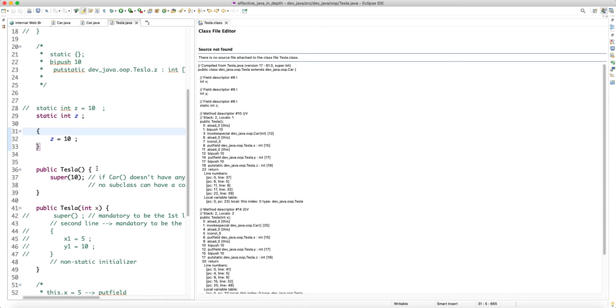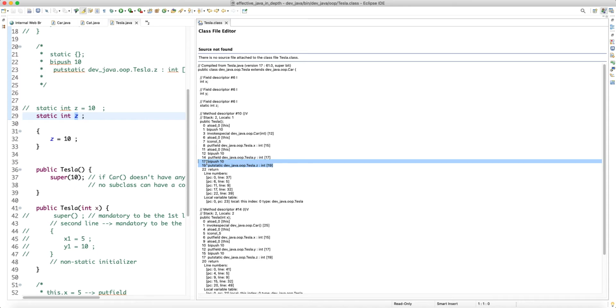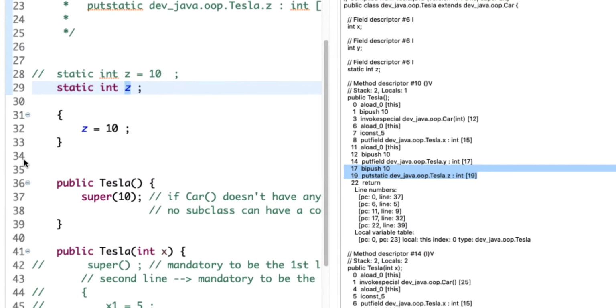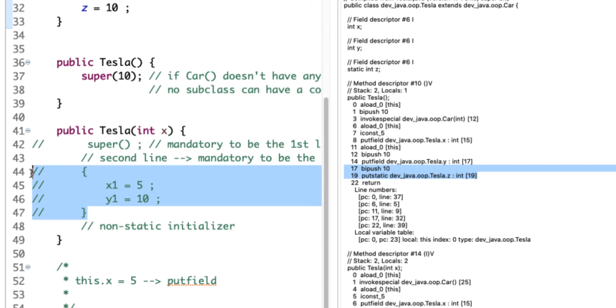But because this is a non-static initializer, the compiler will copy this code into the constructor. So when JVM loads this class into memory, z doesn't get initialized to 10. As you can see, in the constructor we have this call. The compiler copies any code that you have in an instance initializer into the constructor.